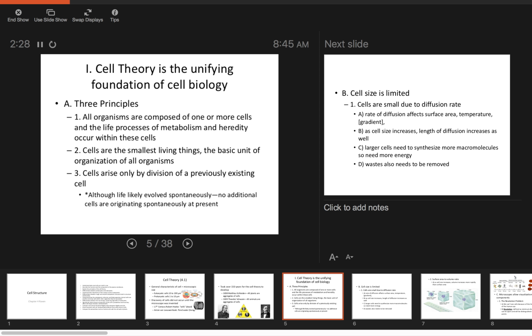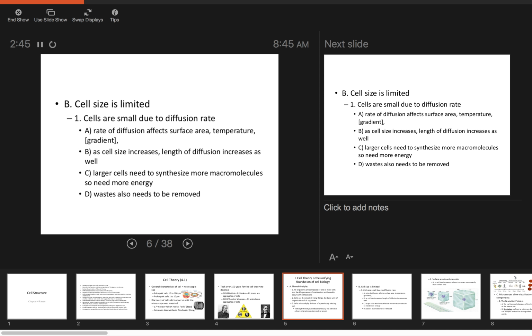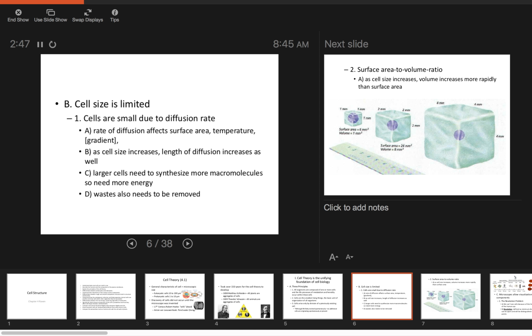However, if you remember from our chapter 2, I believe, we talked about the chemical hypothesis. So life had to evolve spontaneously at some point to go from non-living to living. But in today's world, we haven't come across a living thing that hasn't been made of cells. What if we do? Then we got to change the cell theory. We throw out the first 2 statements.